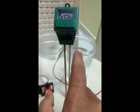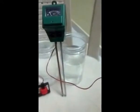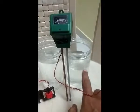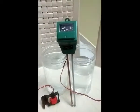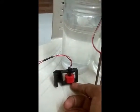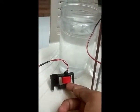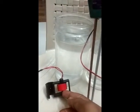Both are RO purified waters. This is normal water and this is salt water. For a better view, I place a small quantity of salt water and a high quantity of normal water for differentiation. This is the water floating sensor, which identifies whether water is present or not. This is an indication of no water. If the sensor is raised, it means water is available in the tank.